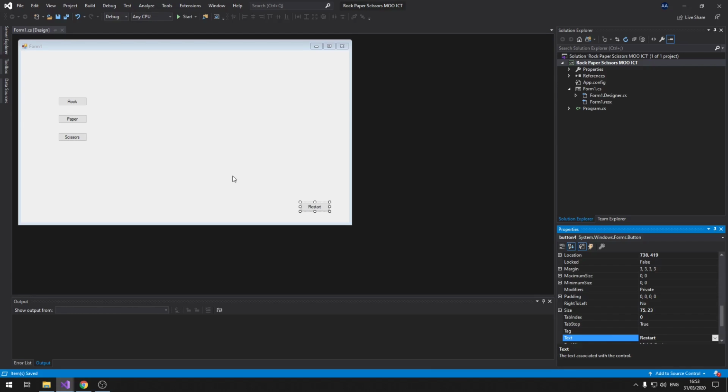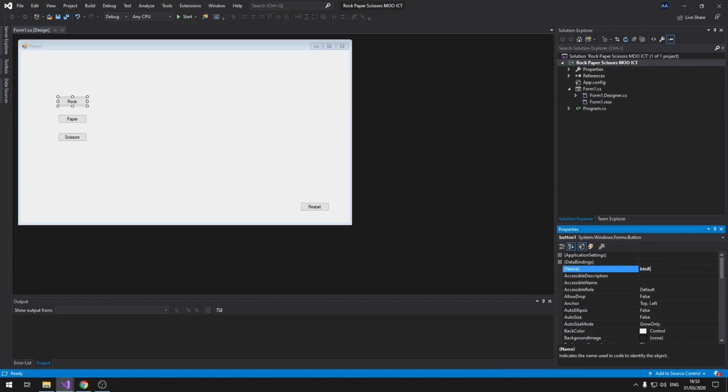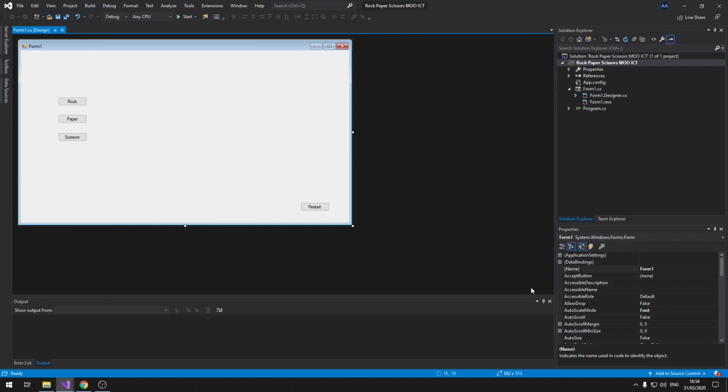Okay, it's also important to name these buttons, or pretty much all of them. So let's go and change the names for them before we go. So it's just say BTN rock, BTN paper, BTN scissors. Then we're going to rename this one as well. It's usually a good practice to name all of the components, so this way whenever we program it, we can easily come back and find them.